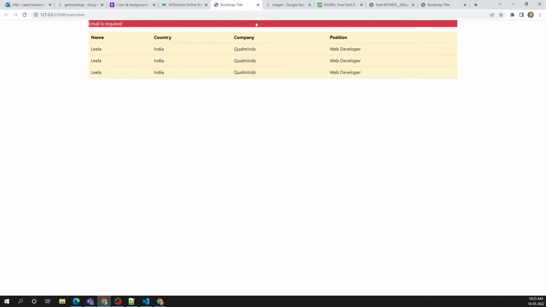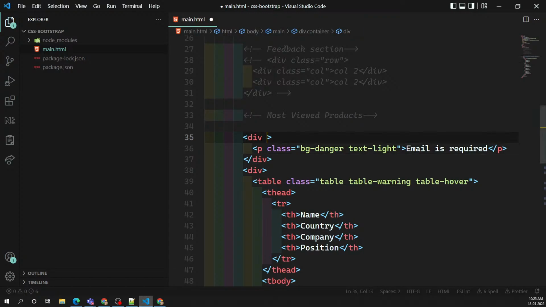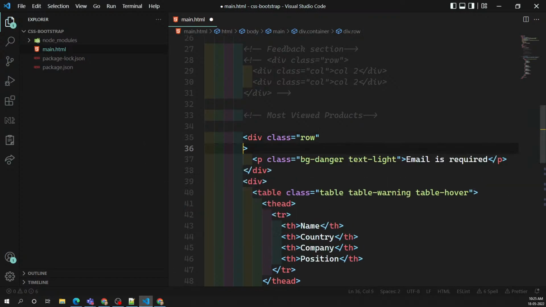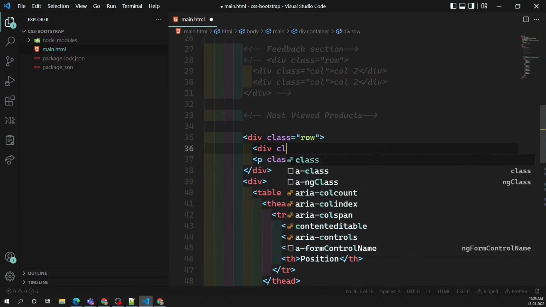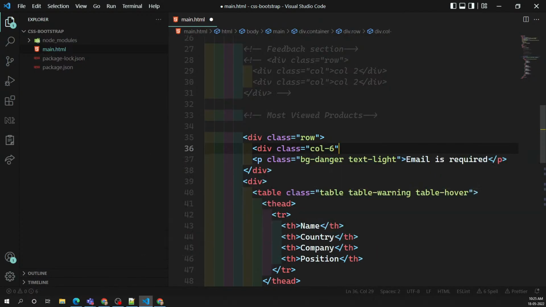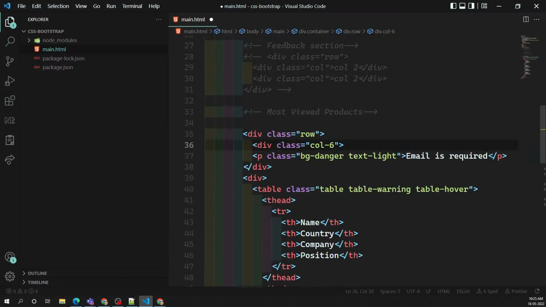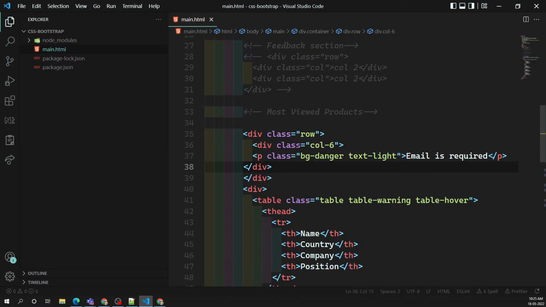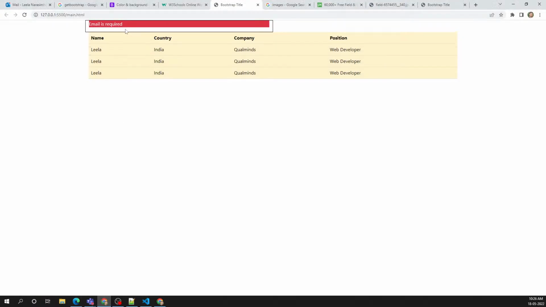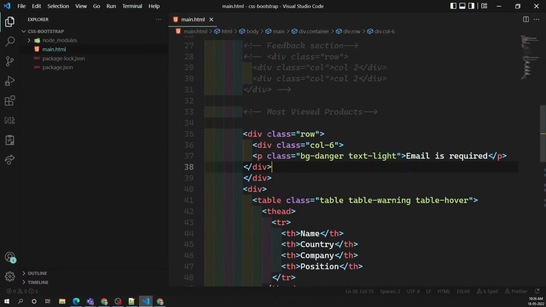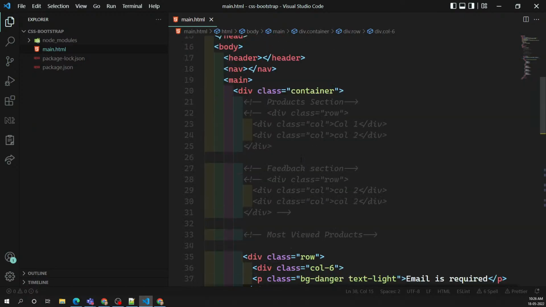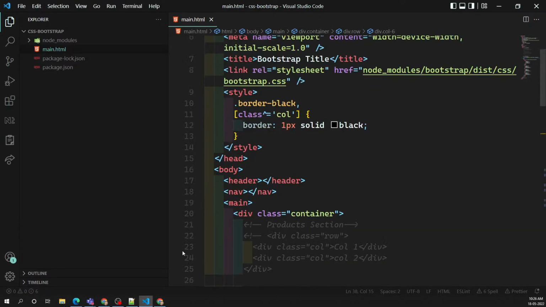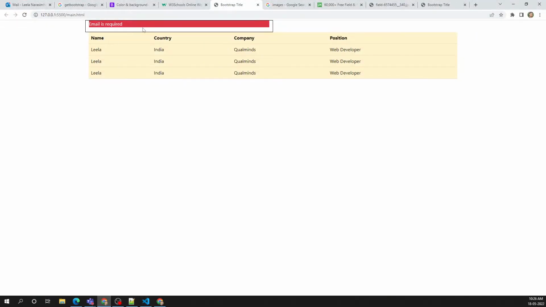I want to show only a half part, so you can make this one a row, and you can make this one col-6. Okay, like this you need to understand. Now we have understood all the concepts. Now, where has this one gone? Yeah, now I can use this one. So now it will show only exactly this half part. This is column 6. Okay, we have applied the column, and it applies the border because we have written some CSS. So now here it is taking exactly half of the width only.